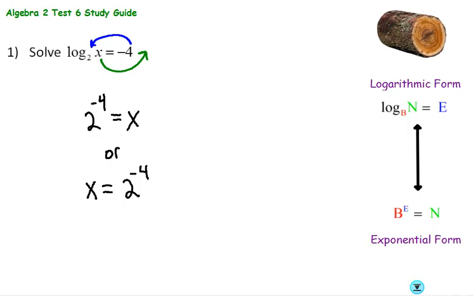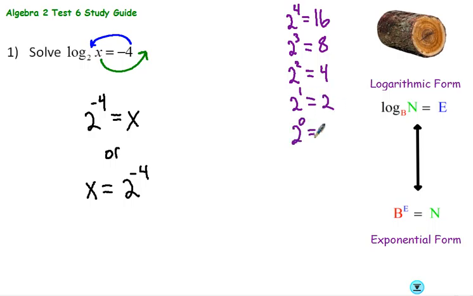Well, this requires us to take a step back and think about what a negative exponent even means to begin with. If you think about what 2 to the positive 4 is, 2 to the positive 4 means 2, 4, 8, 16, right? So 2 to the positive 4 is 16. And then 2 cubed, which is 2 times 2 times 2, would be 8. 2 squared is 4. 2 to the first is 2. And then we get to 2 to the 0, and it's like, well, what would 2 to the 0 be? Well, look at what's happening here.